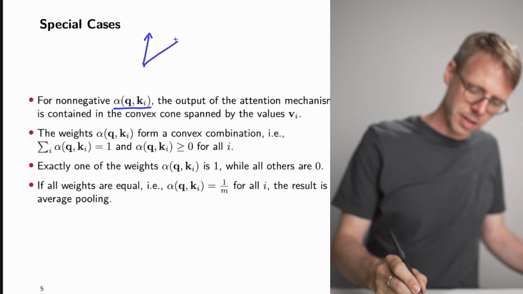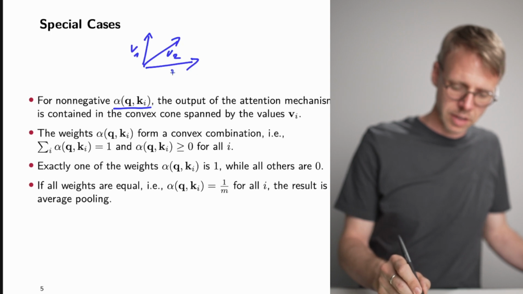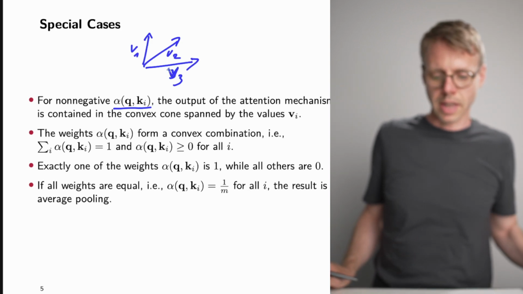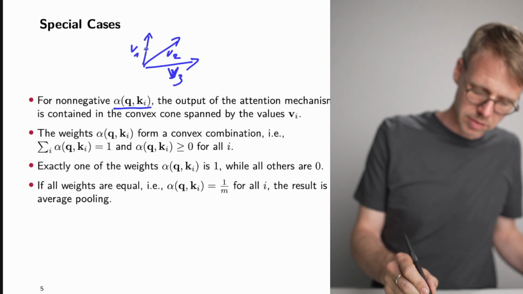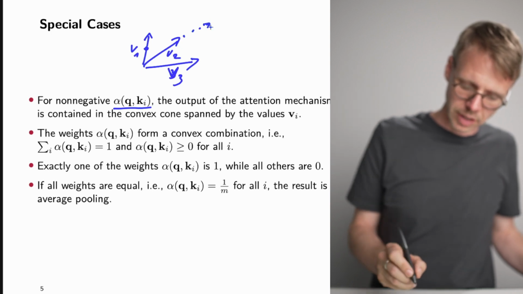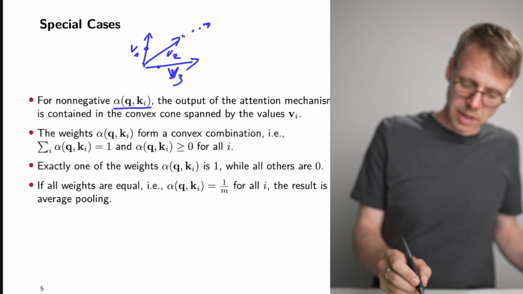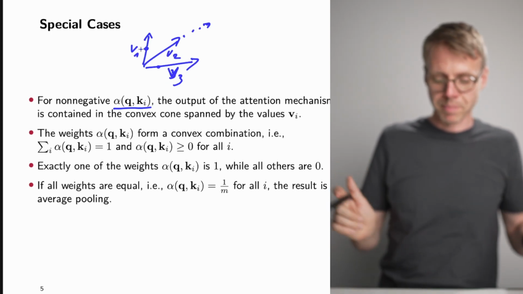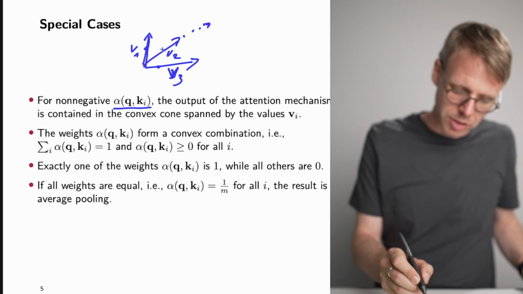you view our vectors v_i as, this is v1, v2, v3, as vectors, then if we multiply each of those vectors by some weights, say this is alpha 1 times v1, this is alpha 2 times v2, this is alpha 3 times v3, and we build the weighted average, then we will get a weighted average that somehow lies in a coordinate system that is spanned up by these 3, but as all the alphas are non-negative, it's basically a coordinate system that starts here.